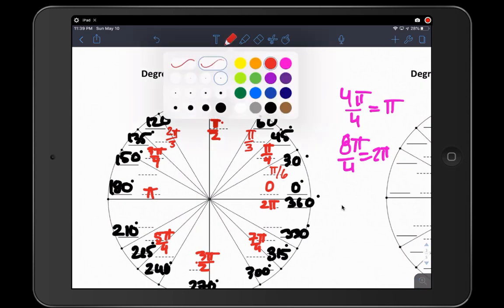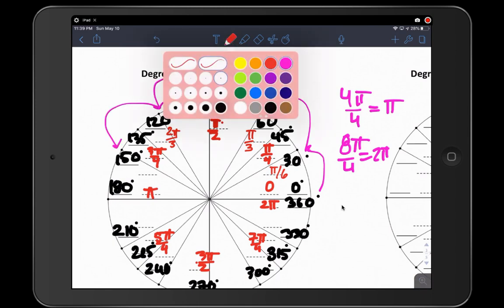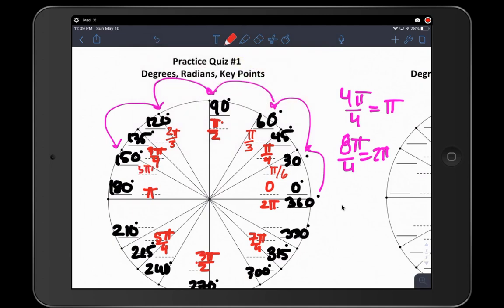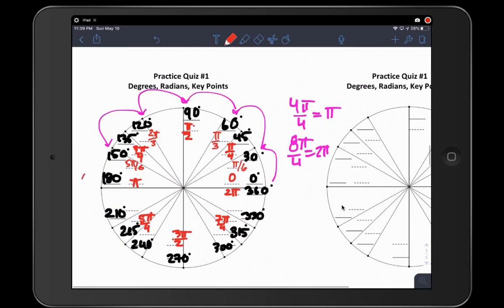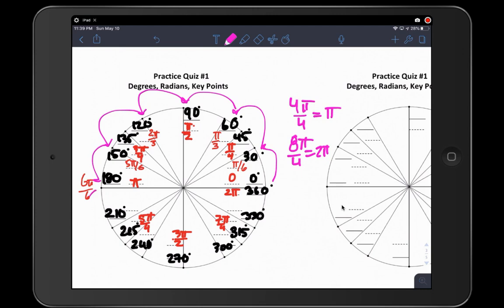So we had this one was pi over 6, 2 pi over 6, 3 pi over 6, 4 pi over 6. Now we are at 5 pi over 6, which makes total sense because this is 6 pi over 6, right? That back at the 1 pi is 1 whole, and so we're 1 less than the whole pi. Okay, and then we keep going. Pi over 6 again, we are going to get 7 pi over 6. Again, makes sense because it's 1 more than 6 pi over 6, 1 more than the whole, 1 more than halfway around.